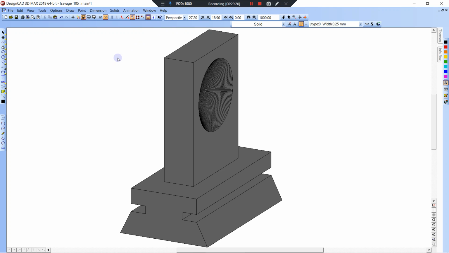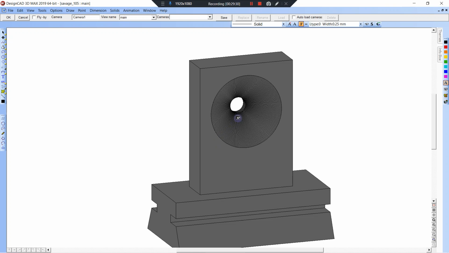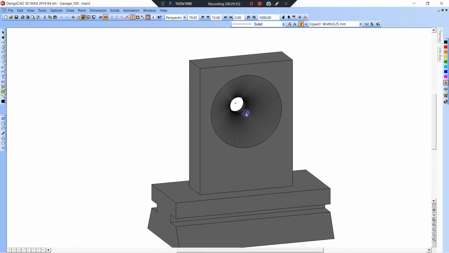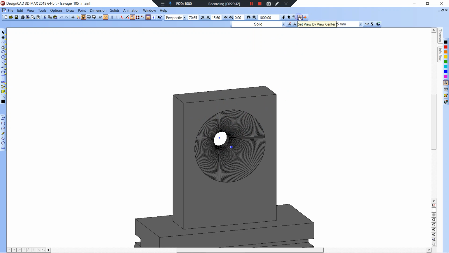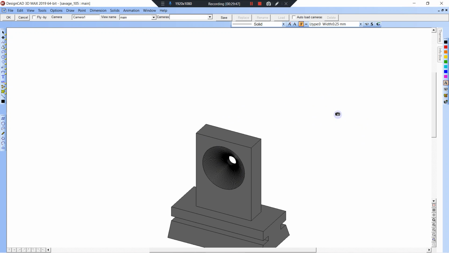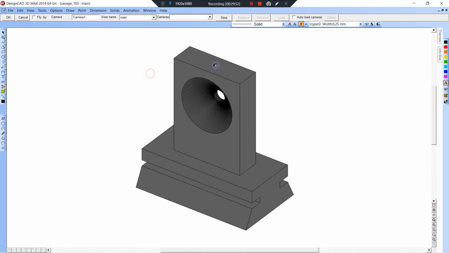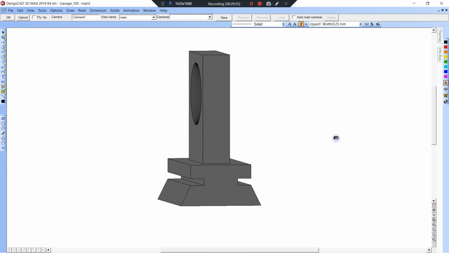So let's go ahead and hit Control S, and let's do a quick little orbit of this object. You'll see that the center is down there. So what we can do is go like this. We should have that center there still. So I'm going to set viewer points, but I'm only going to set one. Enter. And now when we rotate around, it's going to be right around that center piece. I like that. It makes it pretty easy to zoom around. So that should work.